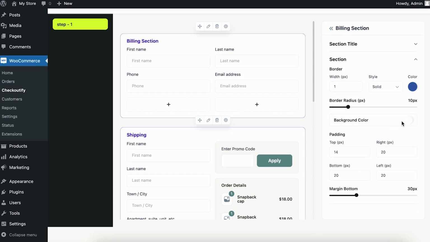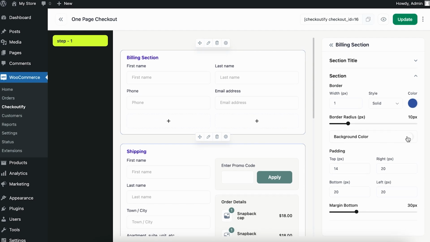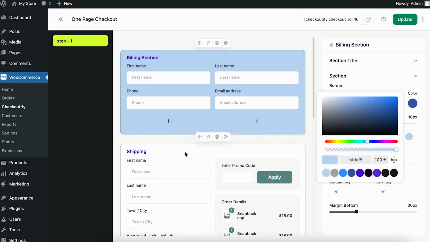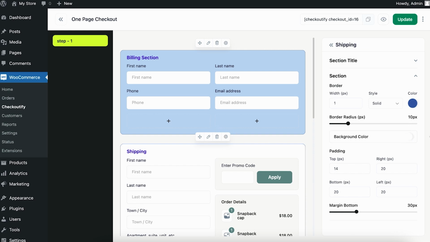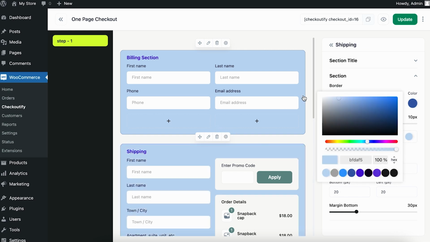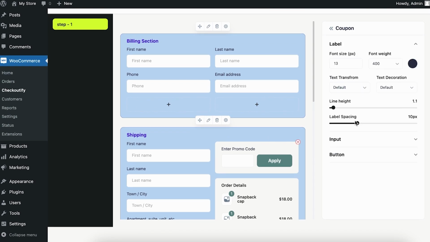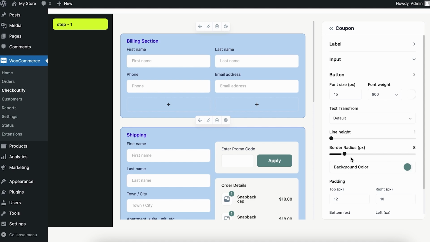Then you can change the background colors, let's say this one, or you can just keep it a light color. You can also change this background color here as well. And let's say you want to change the color of this button, you can change the label color.